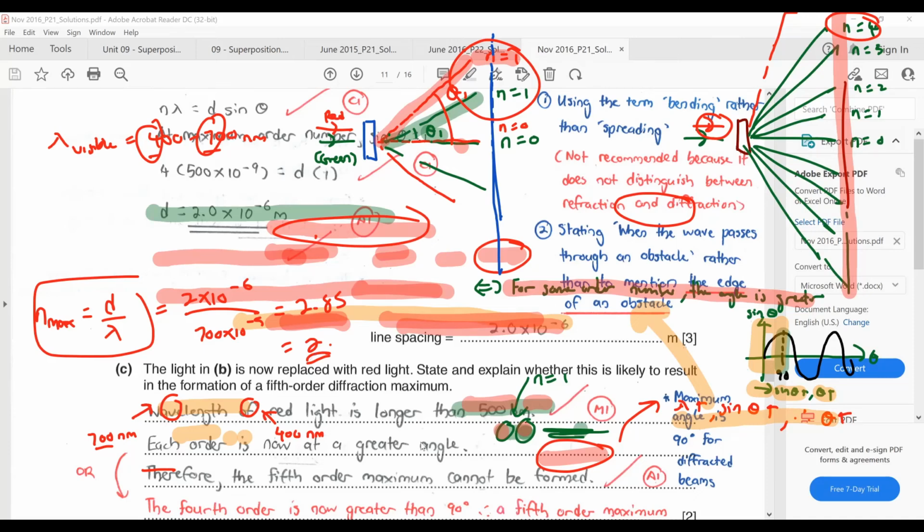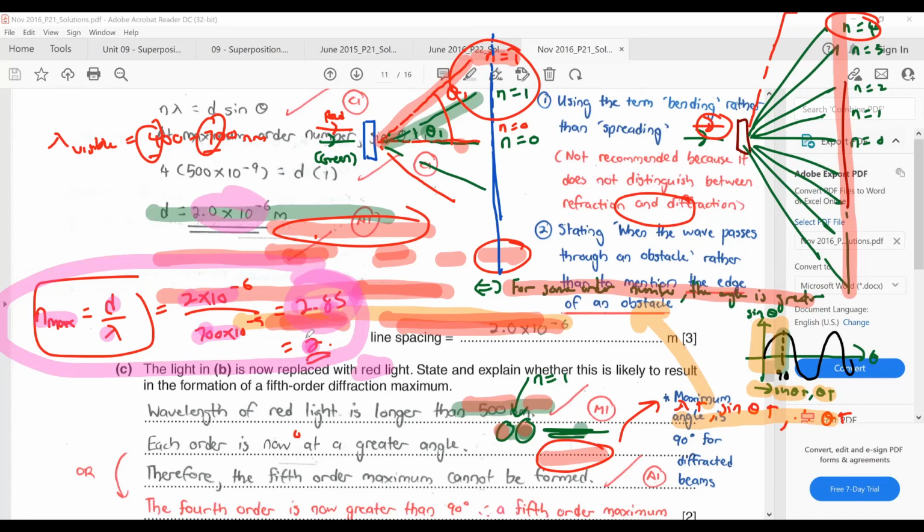The ones that you see here is actually another way of explaining the same thing. Just now, when we were talking about all the questions regarding the maximum order number, the equation that I always use was this one, isn't it? All right. If you try to use the same thing over here right now, you come to the same conclusion. n max is the ratio of d to wavelength, right? I know d as this one. I know the wavelength of red light as 700. So eventually I get this answer, 2.85. I round it down, I get 2. Okay.